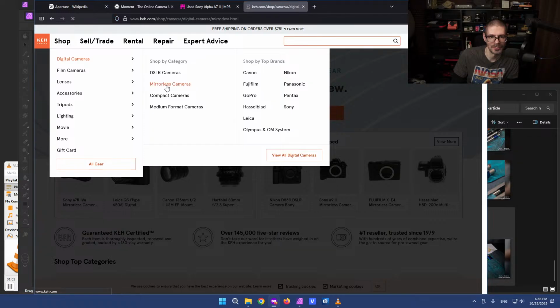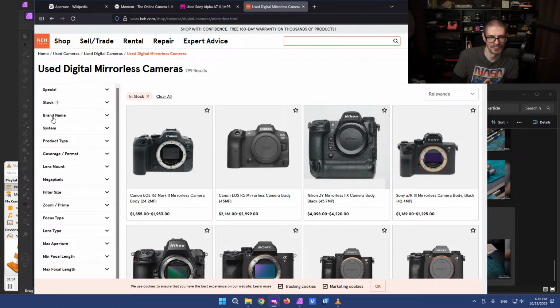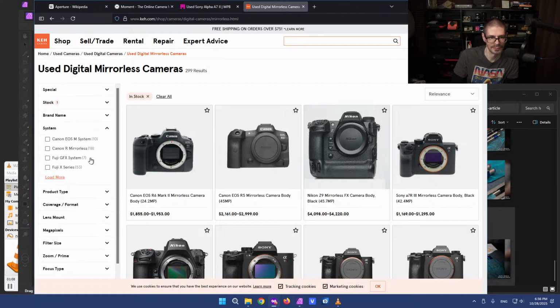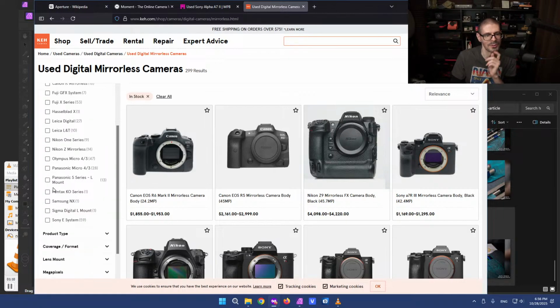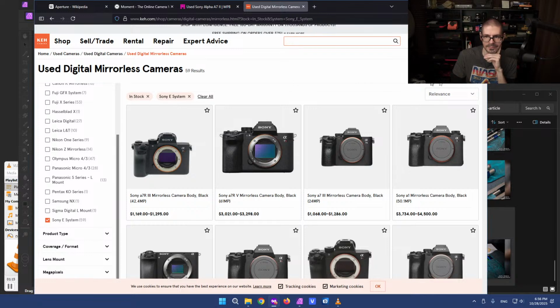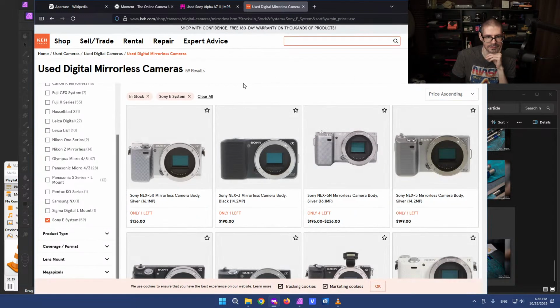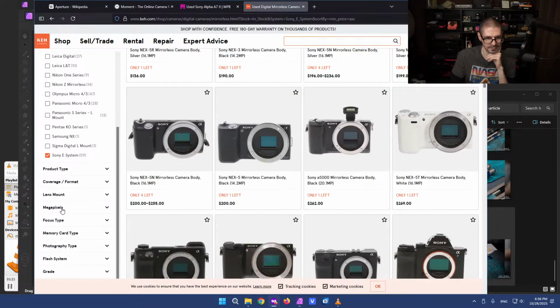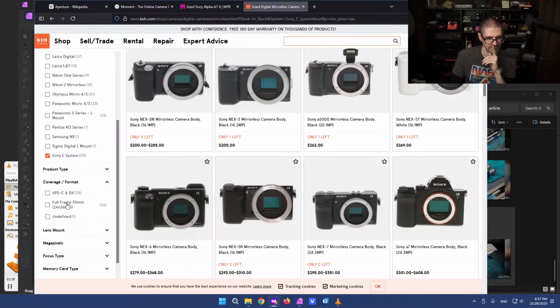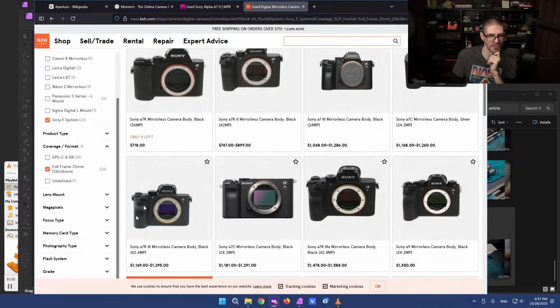So if we look at the mirrorless cameras again, let's go to Sony. Just going to check the full frame stuff first.